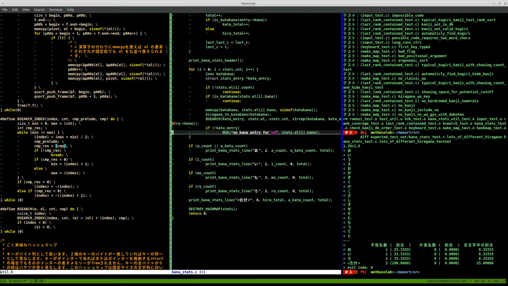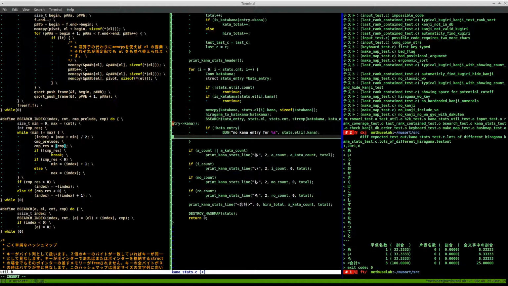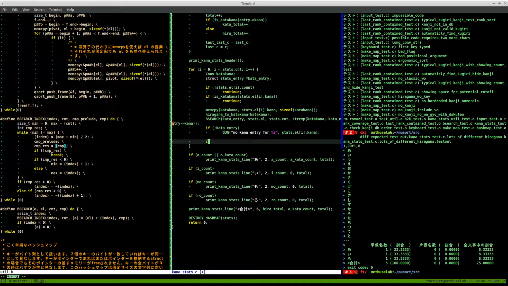Now, if not kata entry, otherwise, we're going to print kana stats line stats.li.kana, and the width of that is going to be 2.